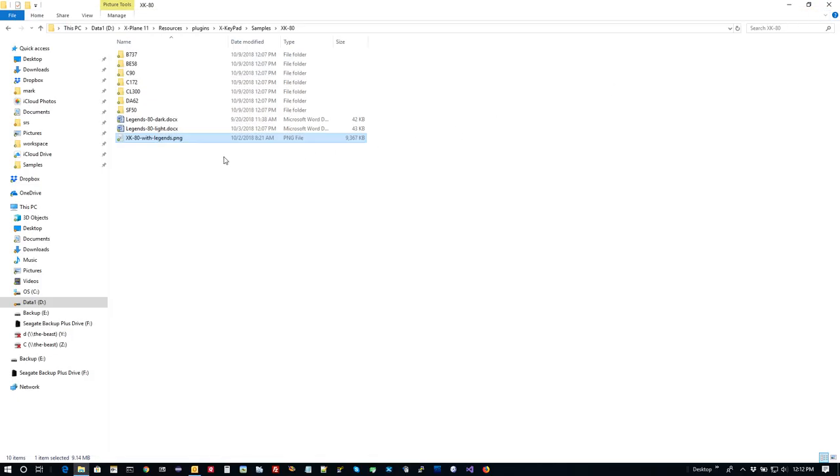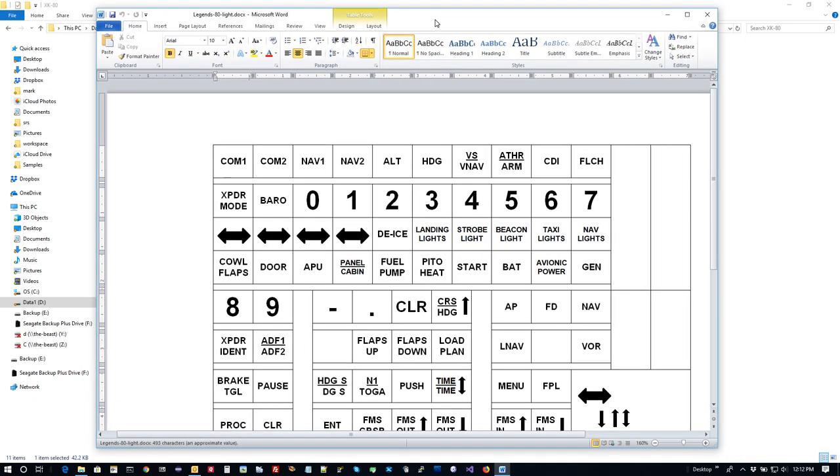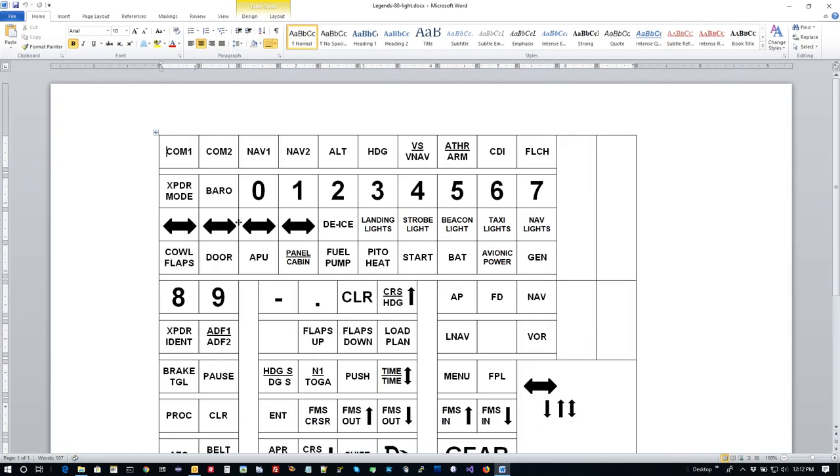And to print the legends out, I got two flavors. There's legends that are, I think, on basically a white background, and I'll bring this over and show it to you in Microsoft Word. What I did with this is you can print it out on a translucent vellum paper. I got a pack of it from Staples. What's nice about the vellum paper is it's translucent, so the backlighting will show through it, and it'll actually disperse the backlighting a little bit. But because it's black lettering, you can see it pretty nicely during the daytime. So the vellum, I think, is a really great option.